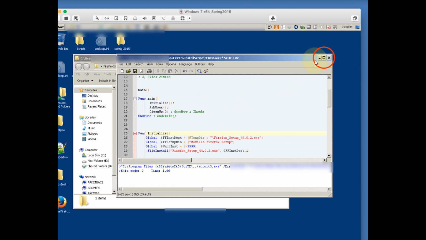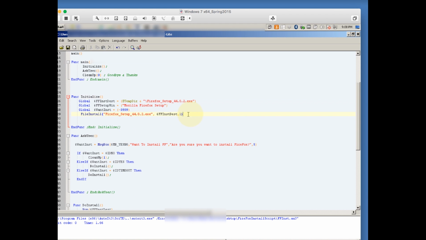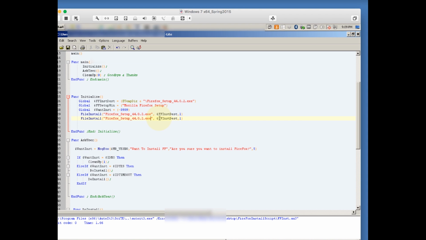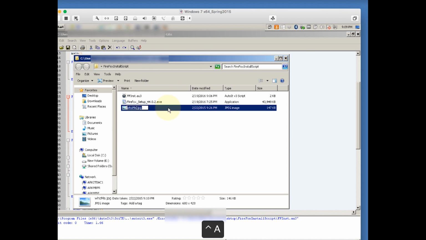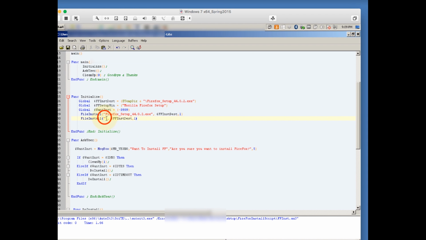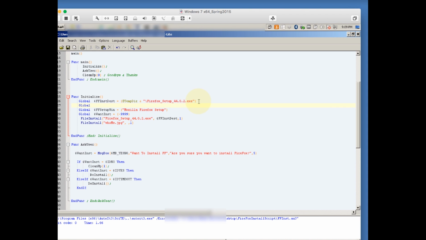I'm going to put it in my initialize part of the code here. And so the first thing we're going to want to do is install that file. Okay, so I'm going to just copy this line to reuse what we've got. But it certainly doesn't have the same name there. So let's go ahead and grab that file name that we had. I called it whome.jpg. Okay, so I'm going to copy that and paste that in. Okay, and we certainly don't want to install it into the same place, right? So I'm going to do like I did for the Firefox one. I'm going to do global, and I'm just going to call this one splash image equals who me, but I'm going to do the same thing that I did up here, and we may as well just put it in their temp directory, right? Okay.